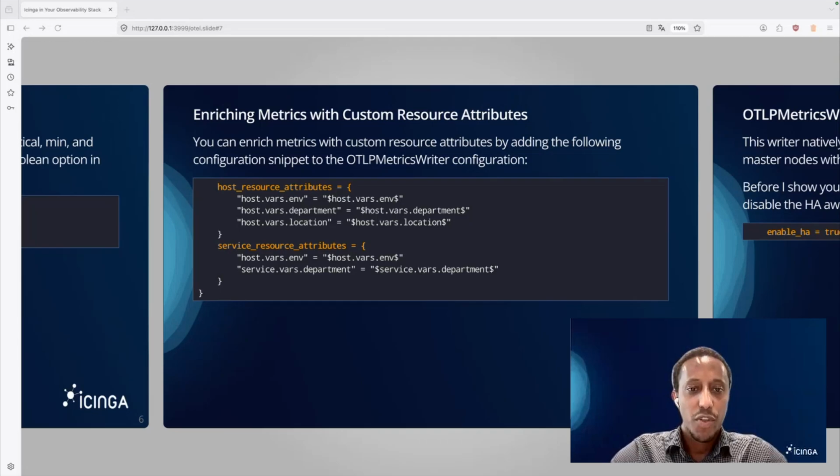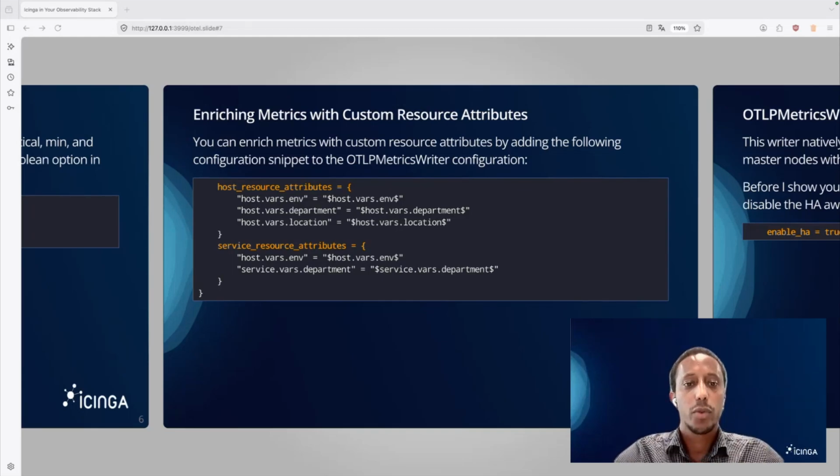Both of these options are of type dictionary, meaning they are a key value list, or a key value pair list, sorry. And of course, they also support Icinga 2 macros, meaning if you are already familiar with Icinga 2, you might already know how this all works.